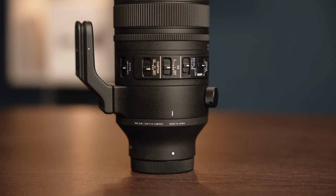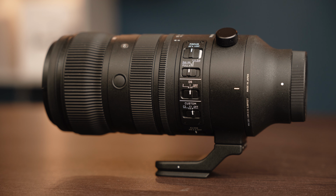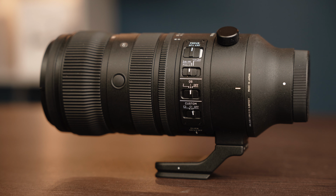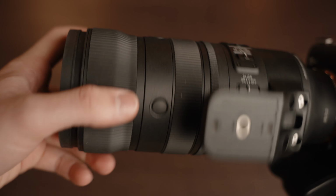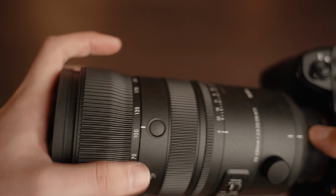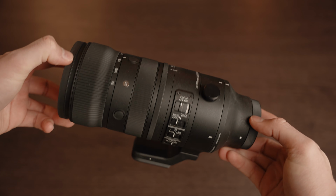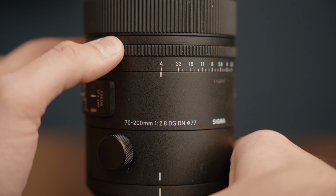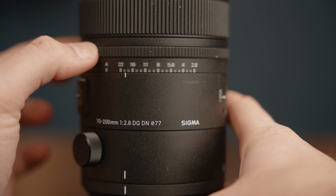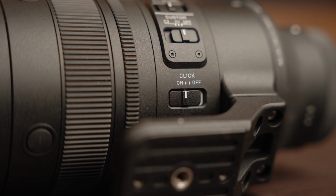The lens has almost all kinds of switches and buttons. We have an AF/MF switch, a focus limiter, an optical image stabilizer switch, custom C1 and C2 switches, 3 fully customizable function buttons, and 2 additional switches for controlling the aperture ring. One of them locks the ring in A mode or manual aperture values, while the other controls the clicking or smooth adjustments of aperture values.